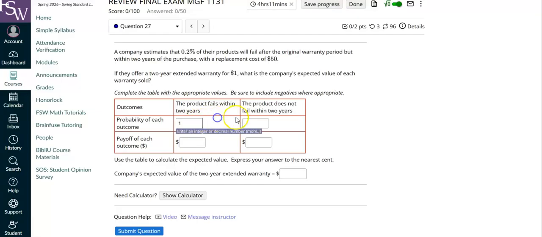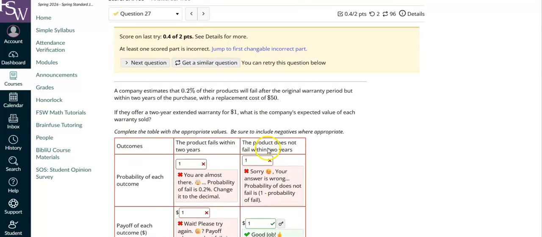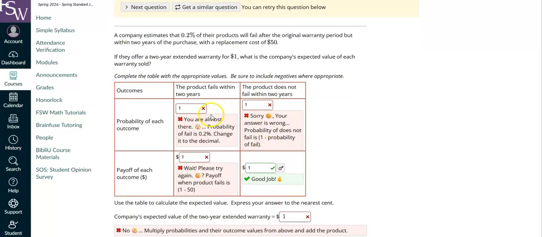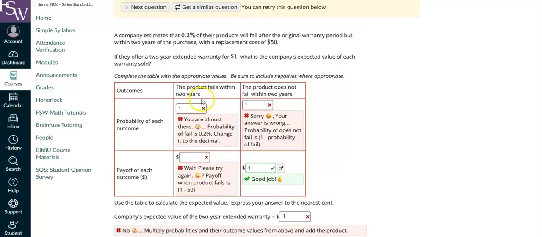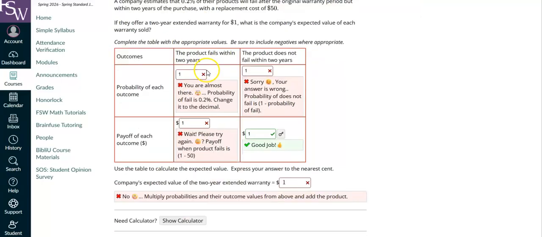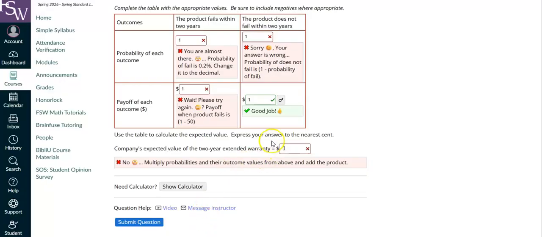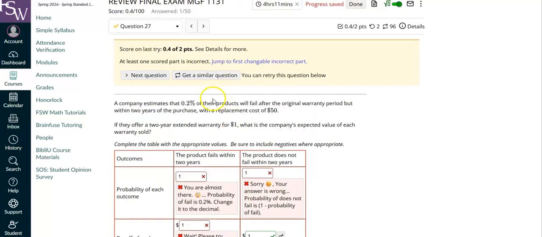Let's say you get the wrong answer. Let's say you put 1 1 1 1, just a wrong answer, and you submit the question. What happens here is it tells you what to do. Unfortunately you're wrong here, but notice that you get feedback in other answers, so you know what to do. Read this response here and solve the questions. Or you can watch the video. That's how you learn in the review, so you can do better on the final exam. Okay, so that's the one thing.